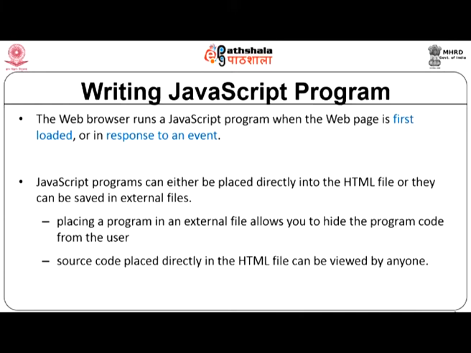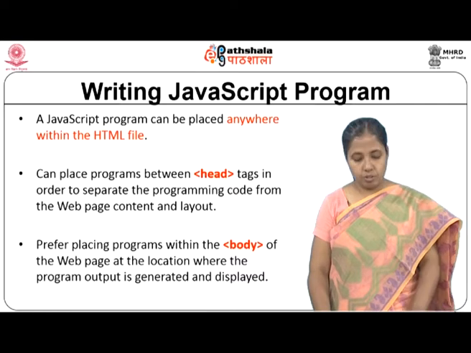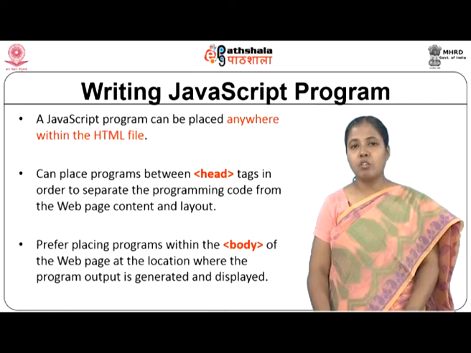When you use a JavaScript file as an external file, we need to save that file as .js. But when the script code comes along with the HTML document, it is saved as an HTML document, and it has the extension .html. So, the script code can be placed anywhere within the HTML file. The HTML file has two sections, the head section and the body section. This script code can be placed in the head section or in the body section, or you can have script code in both. It can be placed anywhere within an HTML file.